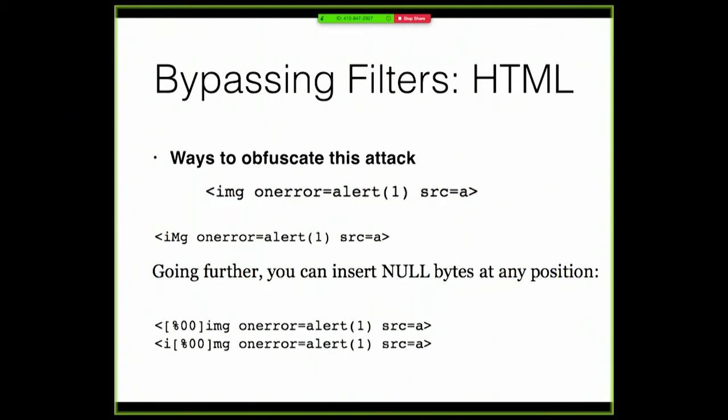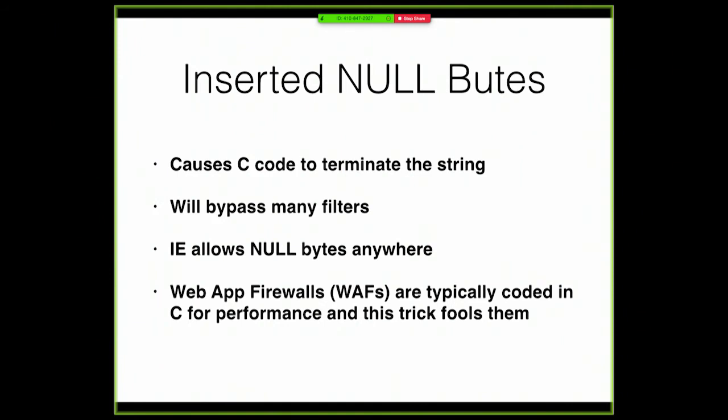Anyway, you can put null bytes in. The thing about null bytes is they will stop C-based handlers, and it is very likely that the web application firewall or the defense turned this into a C string to examine it, so it'll terminate here, and it will never see beyond this point. But the web application will interpret it as %00, and it will not terminate the string for the processing of the web app. So the filter doesn't see it, but the web app sees it, and that's what you want. You sneak your stuff through. And that's how it works. And that's because your web application firewall has to run fast. It has to handle all the data coming in, so it can't be using web languages like JavaScript. It's got to be using a different language, and that's typically C.